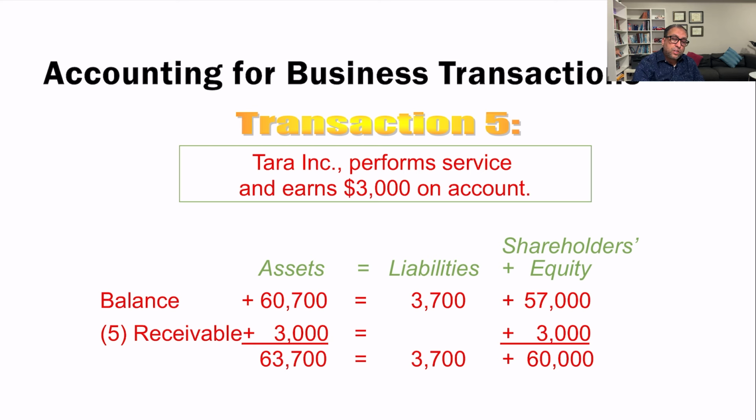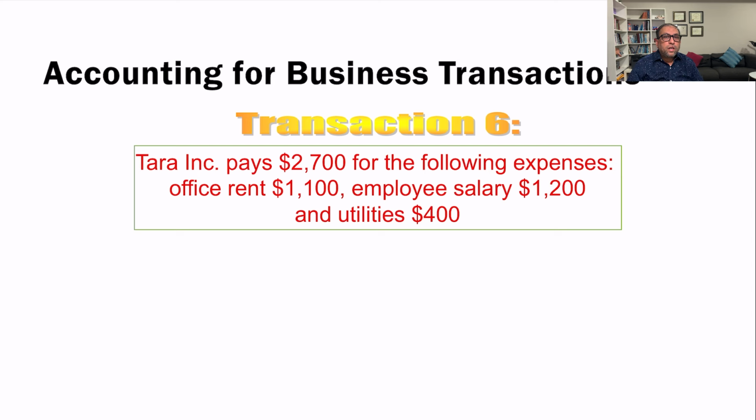So we see here the cash is reduced by 1,900, and its liabilities also increased by 1,900. The owner pays for the remodeling of his house at the cost of 30,000. Now this is a very important point to note. The owner's own house is not a business entity and has nothing to do with the business. So this cost is the owner's personal cost, which is not going to be recorded in the business. So there is no entry, personal entity, not the business entity. That's the reason that we are not going to record this transaction. So no transaction is recorded for that.